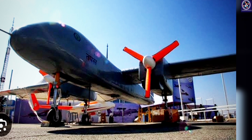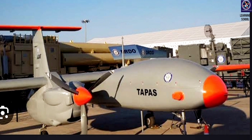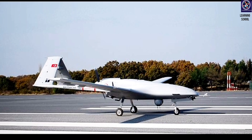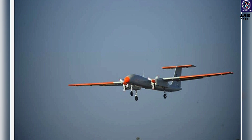The TAPAS drone has 2 fans, each having 3 blades, and that generates a power of 130 kilowatts. To compare, the Turkish drone that was exaggerated all over the world as the best drone in the world only has 2 blades and generates only 75 kilowatts of power. Our TAPAS drone is able to generate more power — 130 kilowatts.